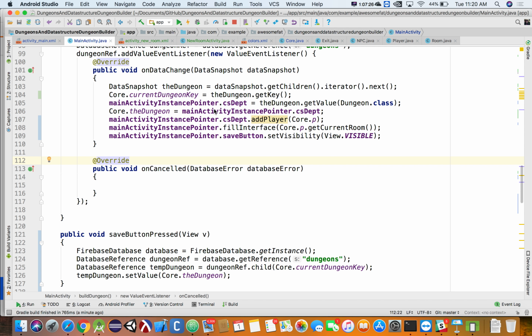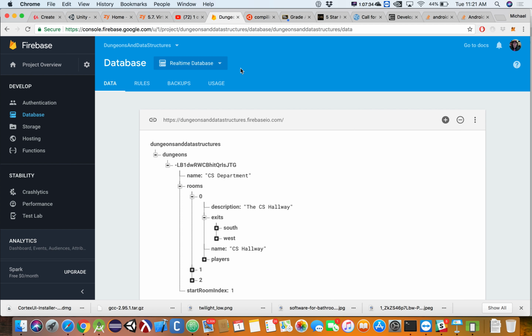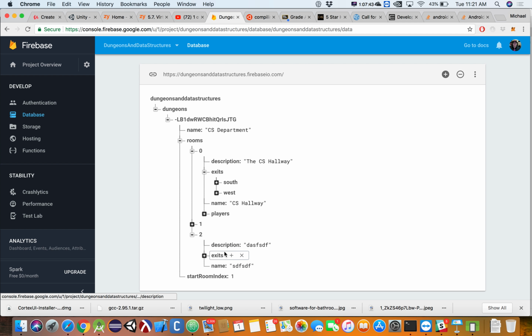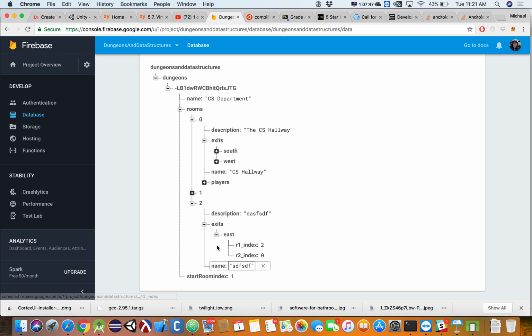I think our structure should be fine. Let's just real quick here in the final seconds look at this, make sure our room changed. We know we're out of time. Yeah, here's our new room with the exit to the east. Yeah, so this guy looks fine. So somewhere we're just adding the player a second time. All right, so does that make sense?